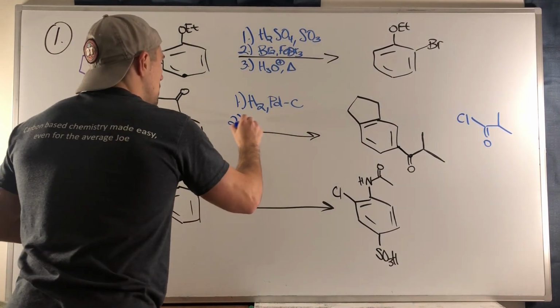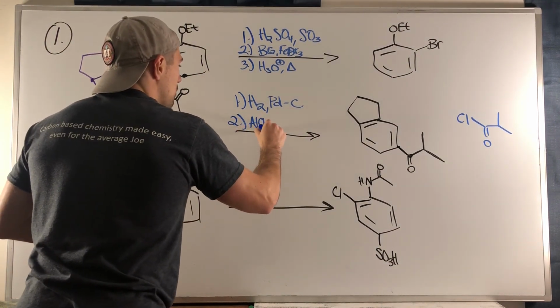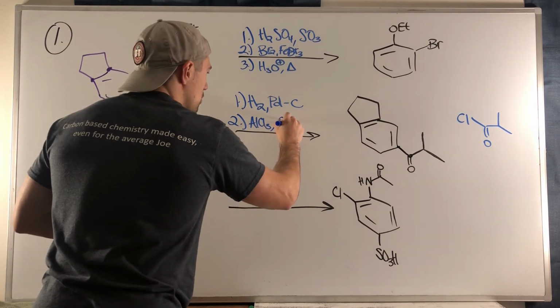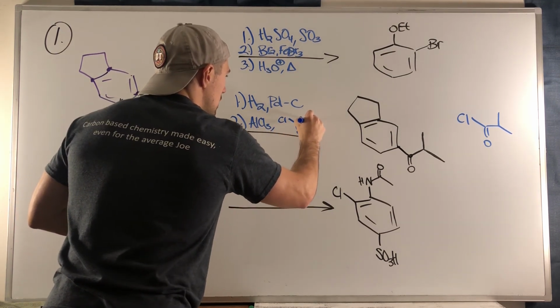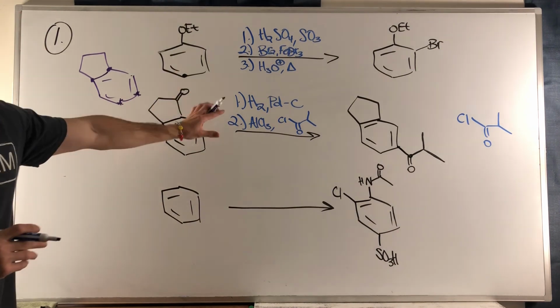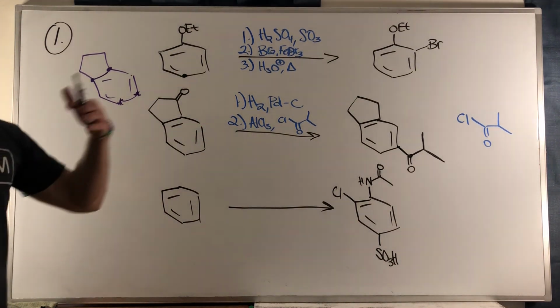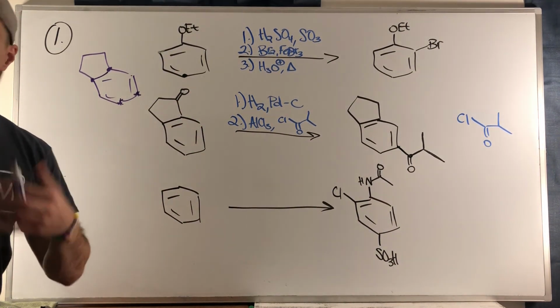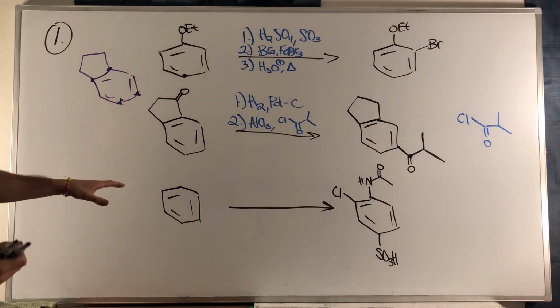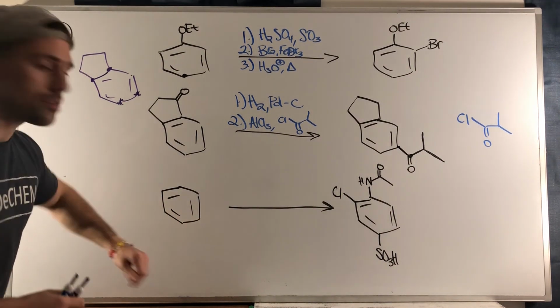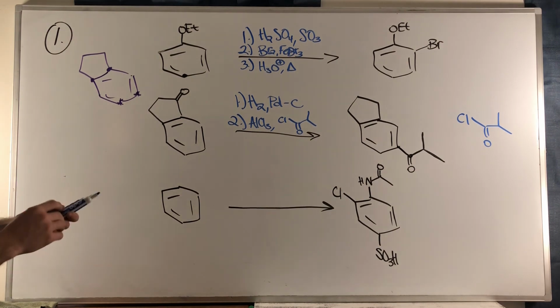So at this point, then you could bring in your AlCl3 and the acid chloride you need right there. So this one, very straightforward. This, I think, is what puts it all to the test in my mind. Okay, so we have a whole bunch going on, and we start from blank old benzene, okay? So we have quite a few things.